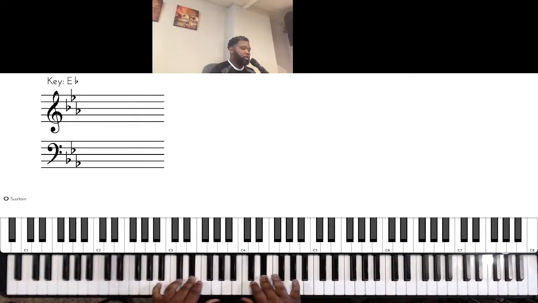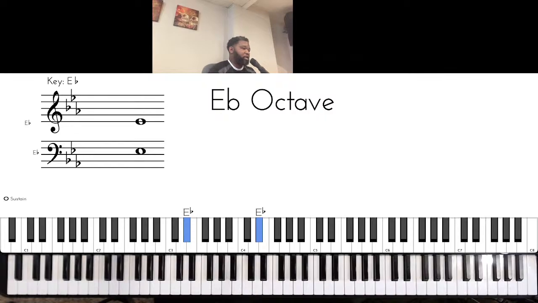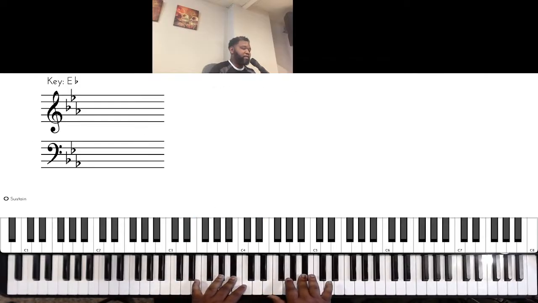If I figure out the song's in E flat, now I'm trying to figure out the chord structure. Is it doing a 1, 4, 5, which would be E flat, A flat as the 4, then B flat as the 5? Is it doing some type of 7-3-6? That's a D to a G to a C, all in the key of E flat. I'm trying to figure out where the chord changes are happening. Once I figure out this is the 6, this is the 7, this is the 1, I can structure the song.